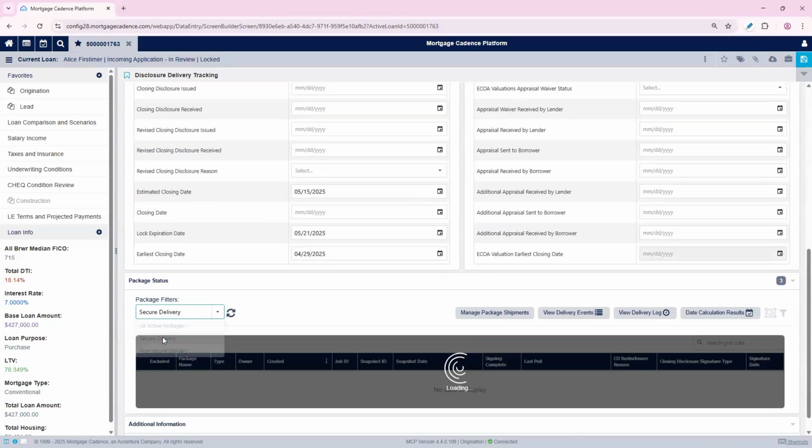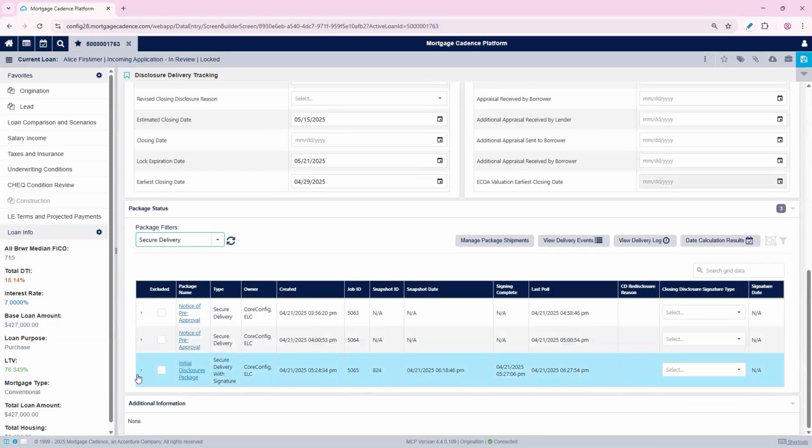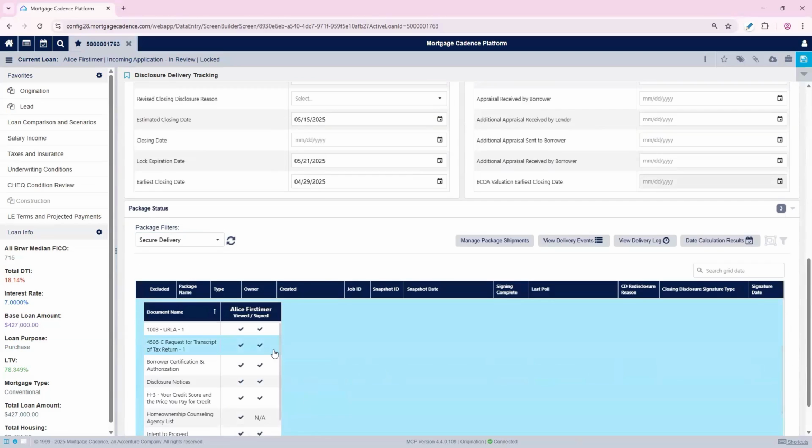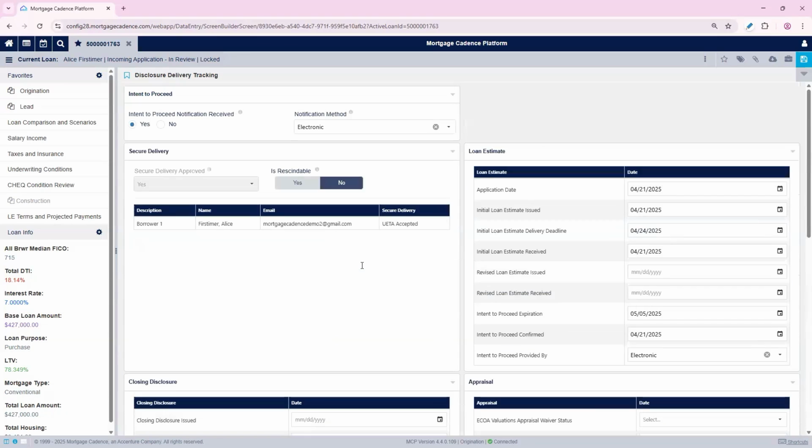I'm also going to be able to look at the results of those individual packages where if I had multiple borrowers and as a loan officer, I was waiting on someone to sign, MCP does support up to 8 borrowers. So I would see columns here that would display those additional borrowers. If I was waiting on someone, I'd see check marks where it's been signed and exclamation points where it was missing. So I know right away who to follow up on before I can move this loan on to processing, where they'll be able to collect an application fee and ultimately order an appraisal.